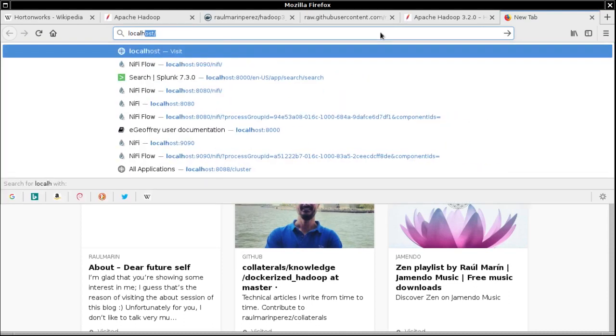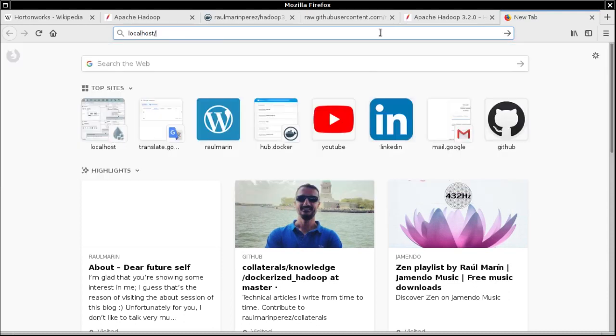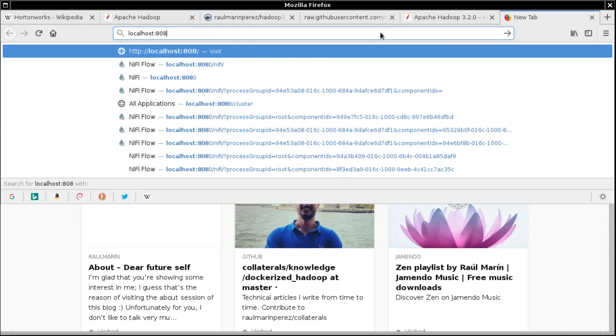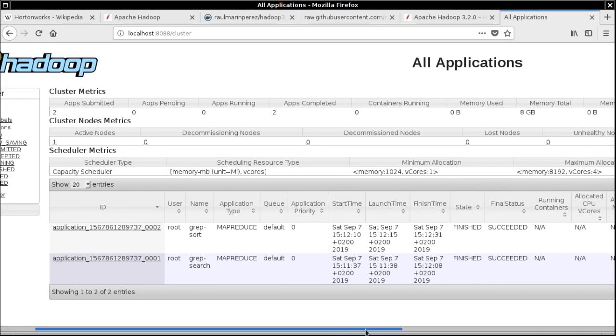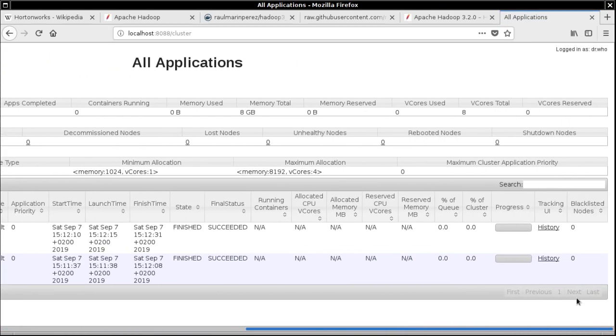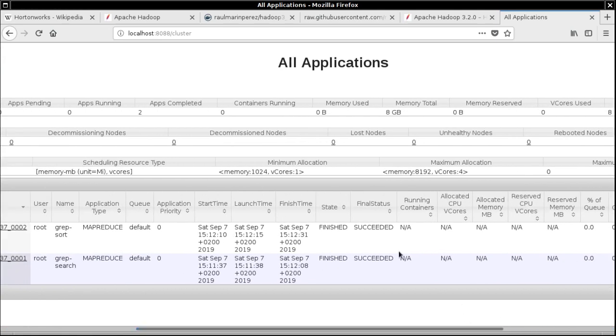So we go to localhost 8088. This is the resource manager web UI, and in here you can see the two MapReduce jobs that were executed, and you can see that they were successful.